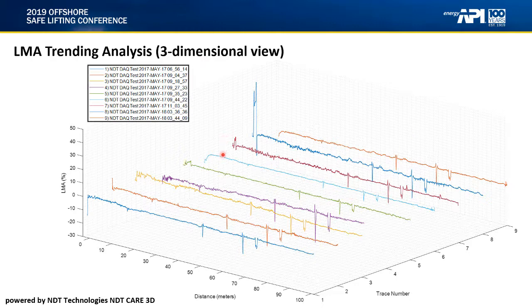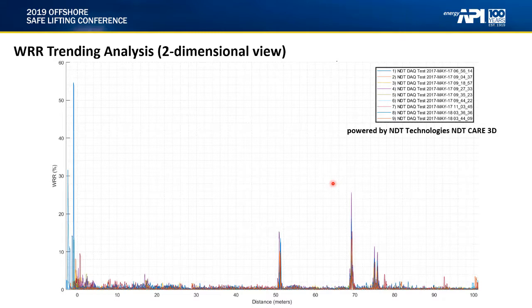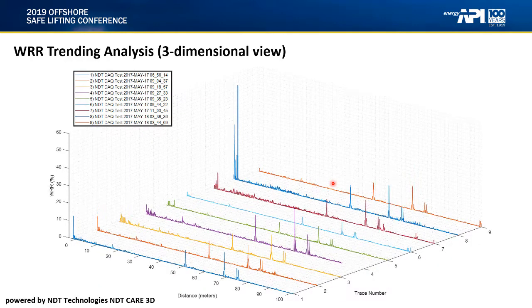Like most CAD programs, once you have this tool, you can click and rotate this any way you want, but we do have 2 default settings which are shown here, the 2-dimensional and 3-dimensional views. We do allow the user to click on the actual figure and rotate it in 3-dimensional space. We have this for LMA, LF, and WRR, but for this presentation, we're only going to show the LMA and WRR. Here's the 2-dimensional view of the WRR of the 9 signals, and here's the 3-dimensional view. This will allow for multiple inspections as part of your preventative maintenance program.